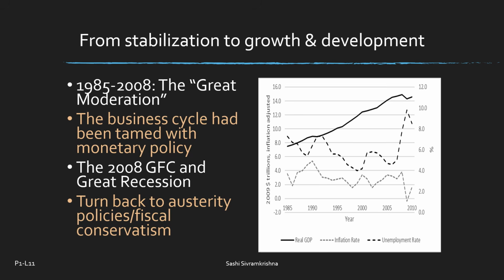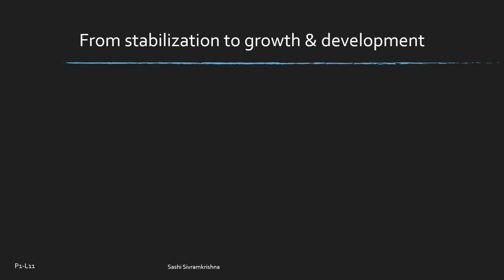The world did not return to a period of fiscal expansion in general. A few years after the global financial crisis was brought under control, we saw a return once again to fiscal conservatism and austerity measures in many parts of the world. Although stabilization policies have been the focus of macroeconomic discourse, growth is considered to be sometimes more important than mere stabilization of the economy, because longer-term improvements in standards of living can occur only through sustained and robust growth in aggregate output, or what we call gross domestic product or GDP.